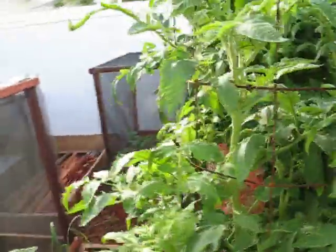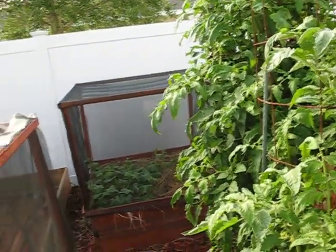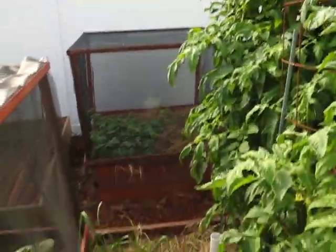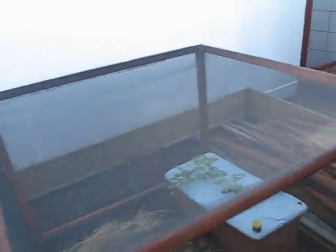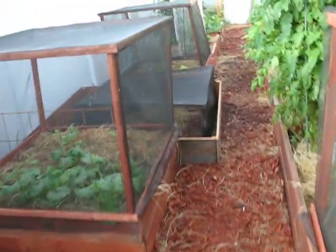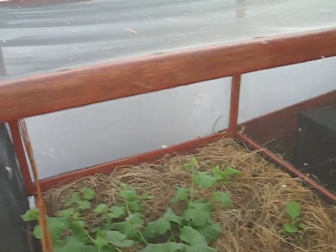The way we cooked them — I blanched them, put some in the freezer. I put them in a container in frozen water about halfway and just stuck them in the freezer. That way, when I'm ready to cook them, I can just dump them right in and they won't get freezer burned. The rest I kept in the pan with a little butter, a little olive oil, some Mrs. Dash. And I'll tell you, they were the best green beans I've ever tasted. I'm serious.